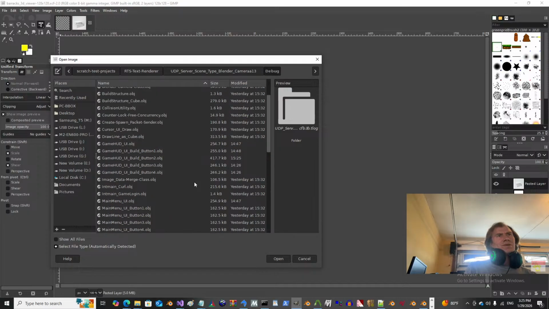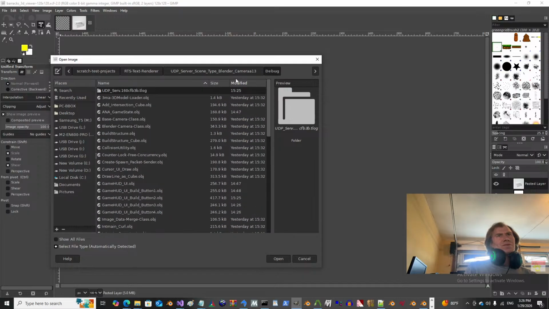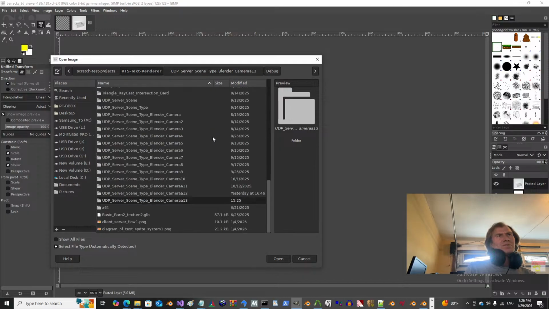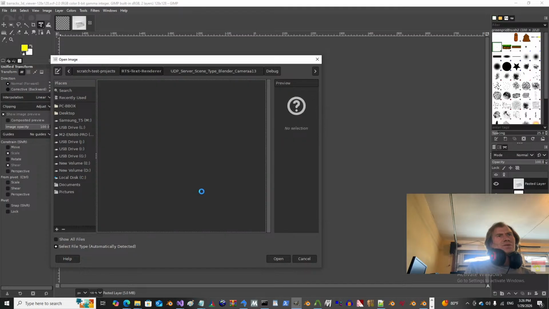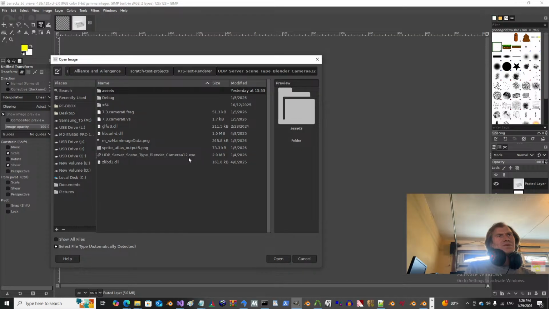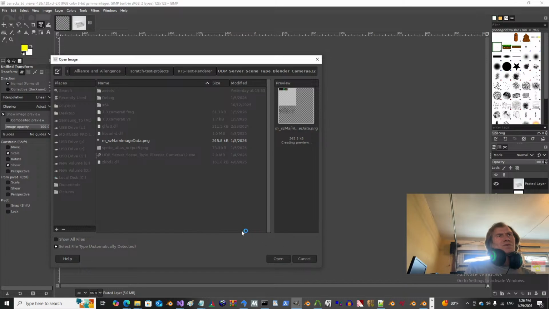Does it make an image of the map? Maybe it doesn't, but it does elsewhere. Should be inside here, at least the older one. Okay, this is the older image data.